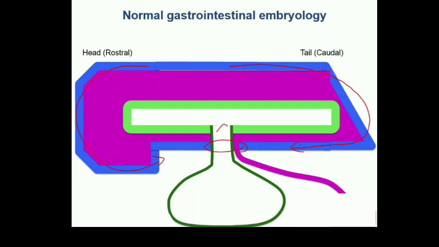Well, right here is where the primitive gut communicates with the yolk sac, which is important early on, but the most relevant thing that comes through this opening is going to be the umbilical cord, this little pink doodad slipping through. And that makes this the umbilical ring. Now this is one of the busiest sites in GI development, but it's also the place where the most things can go wrong. So let's take a close look at this process by turning this midline sagittal section into an antero-posterior view.